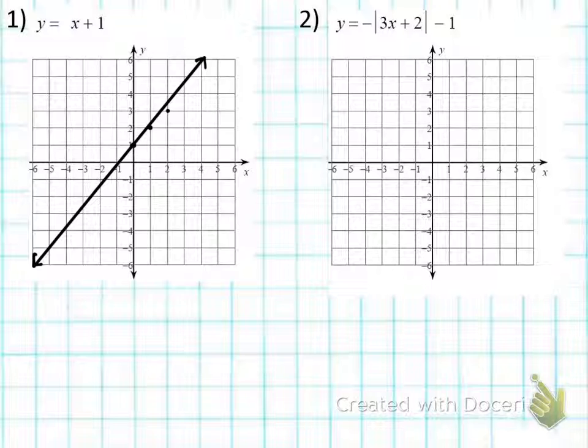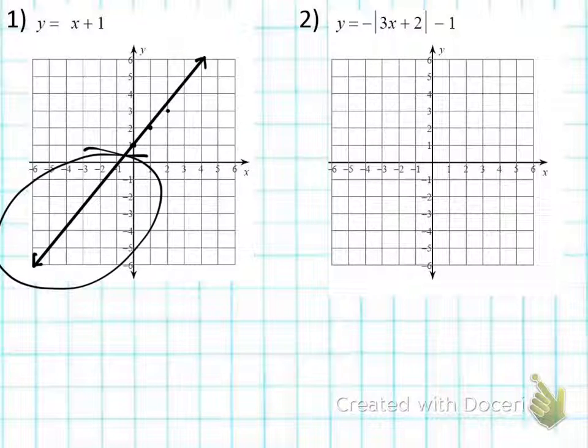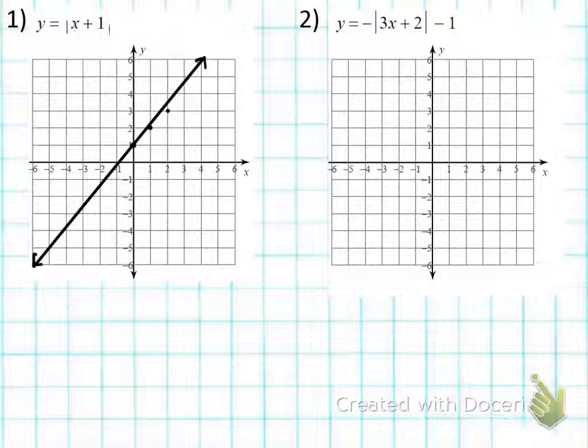So look at my graph right here. Is it ever in the negative territory on the y right now? Yeah, it is. It's negative right here. Right? Isn't y negative right here? Do we want y to be negative with absolute value? No. So check this out. I'm going to now show you how to graph it, okay? So that was not how you graph it. This is now how we graph it, okay?